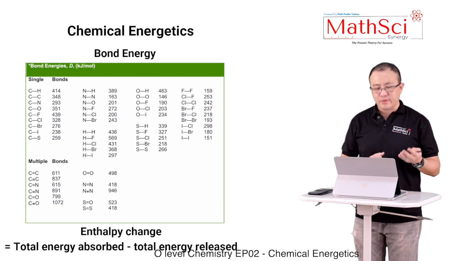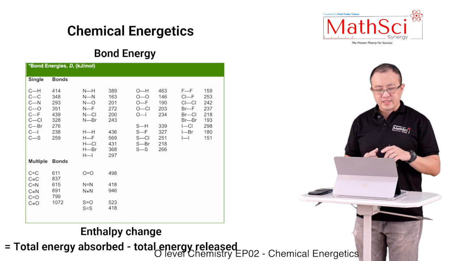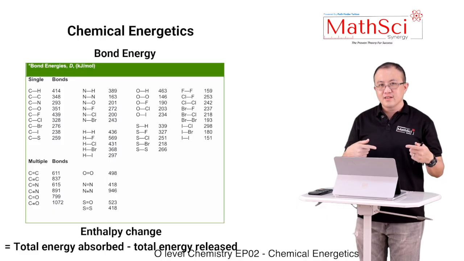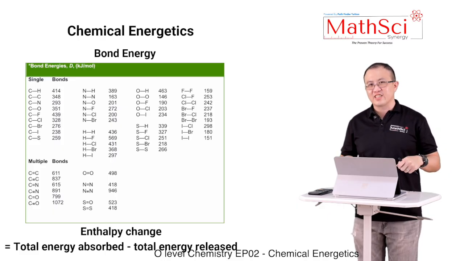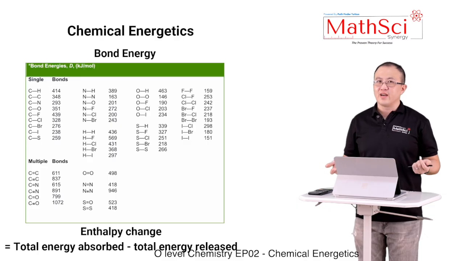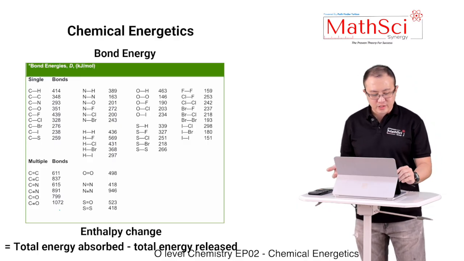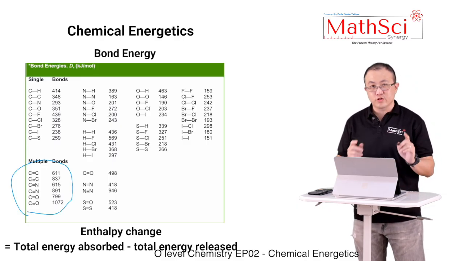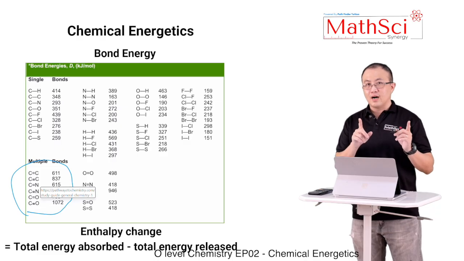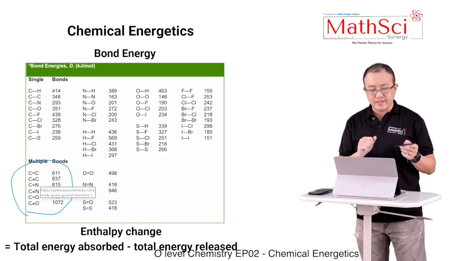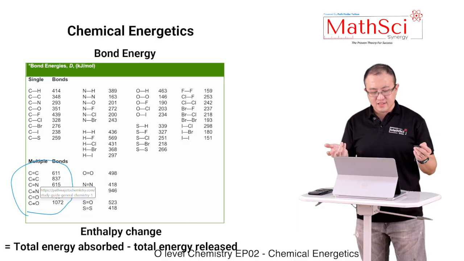So it could be a single bond, could be a double bond, but briefly you can see that if you have more bonds, obviously you've got more strings tied to each other, then you need to break them, you need more energy, more effort. So this is the reason why multiple bonds usually cause more energy to be released or taken in to break them as well.